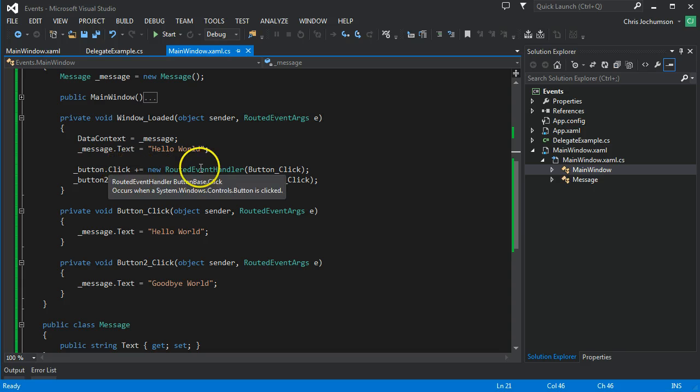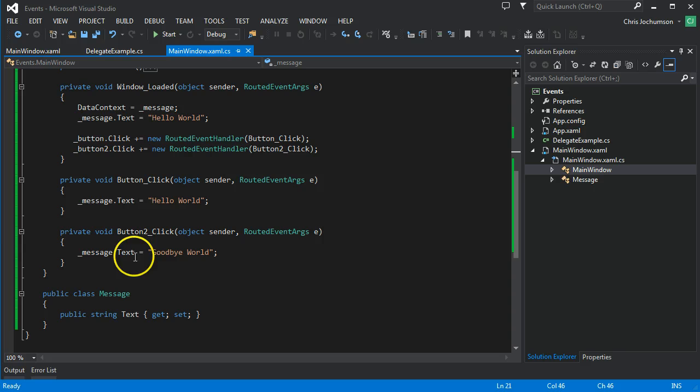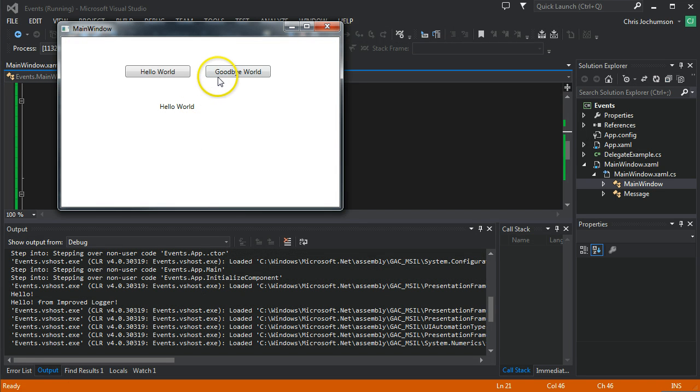The first button calls button click, and I'm setting the message text, this property of the message object, to hello world. When you click on the second button, I set it to goodbye world. But now, I don't know if you noticed, when we click goodbye, nothing happens.